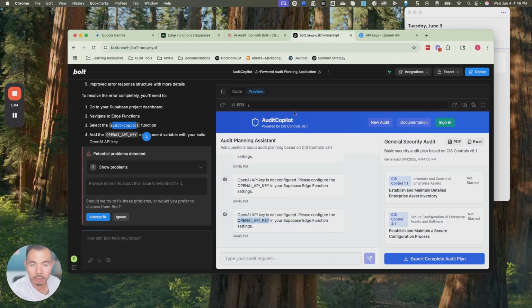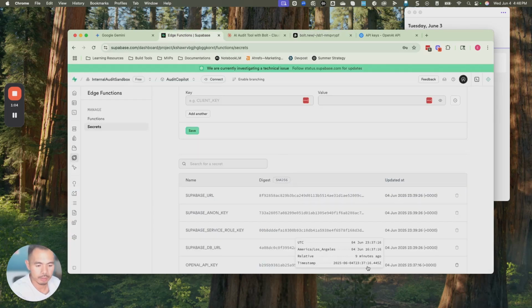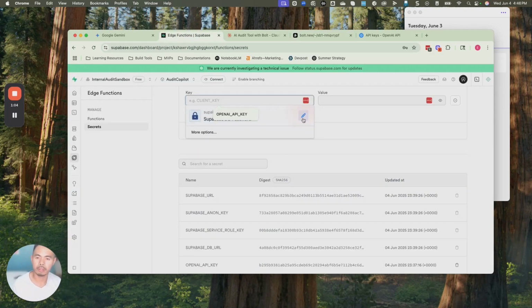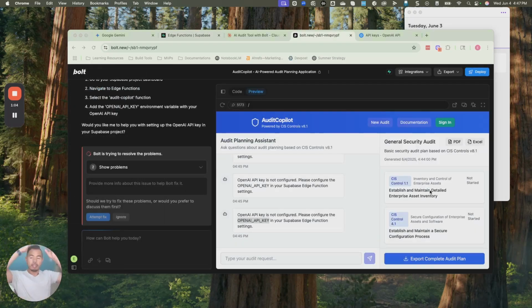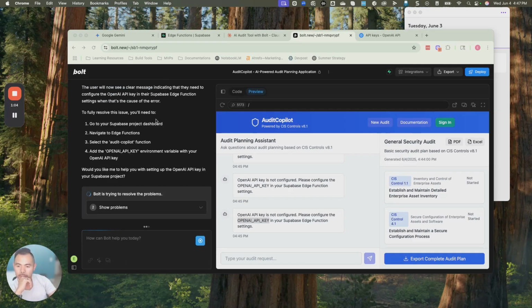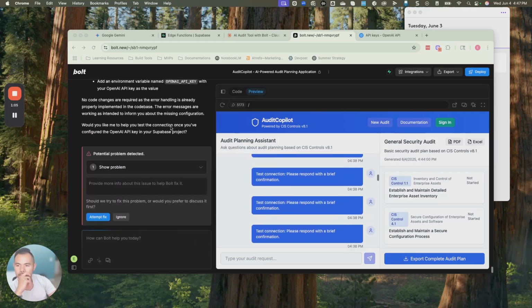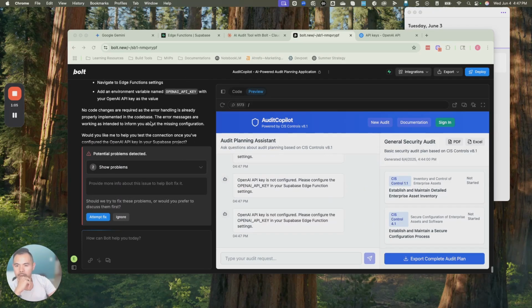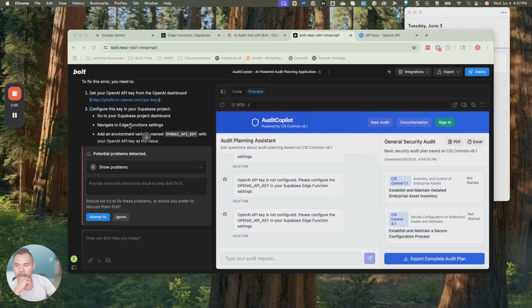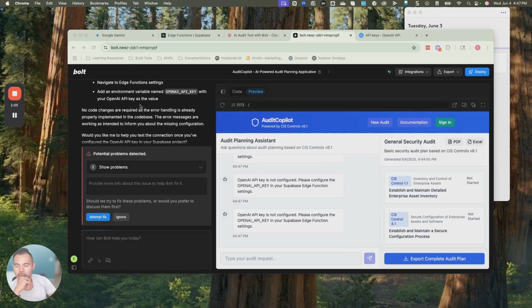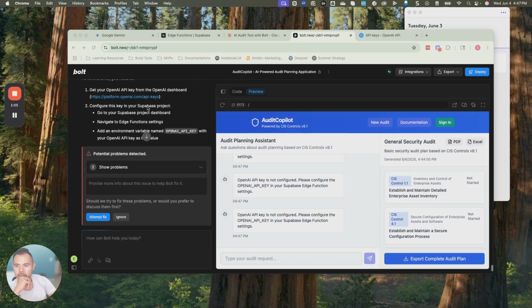Okay, let's go back to this. I'm just gonna go ahead and do this. So that's that. And then I'm gonna pause this again. All right, so I regenerated the OpenAI key just to see if it works. Okay, hopefully this fixes the problem. Yeah, it looks like it's the same. Okay.